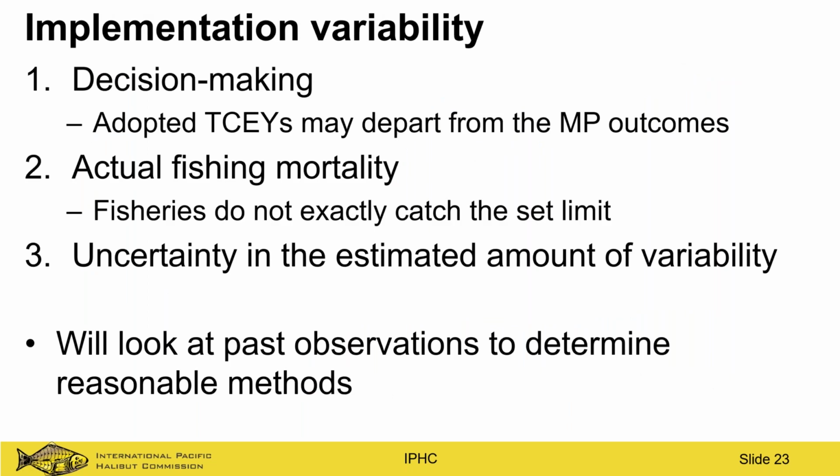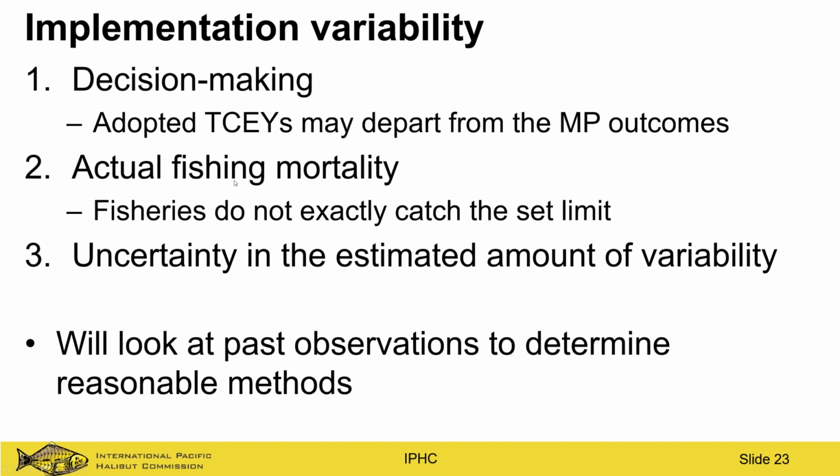And then the final source of variability of concern is what we're calling implementation variability. And we've split this into 3 different concepts. These 3 concepts are all important concepts to the MSAB as well. The first one is that decision-making variability. And I think about these actually in chronological order.